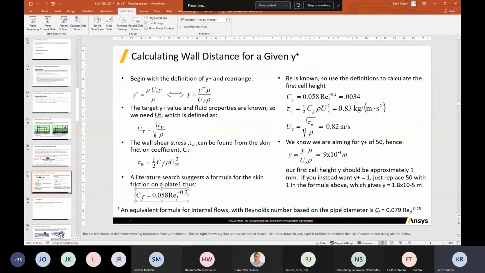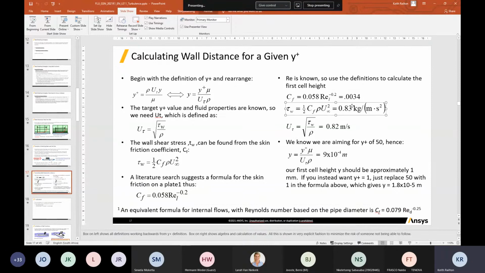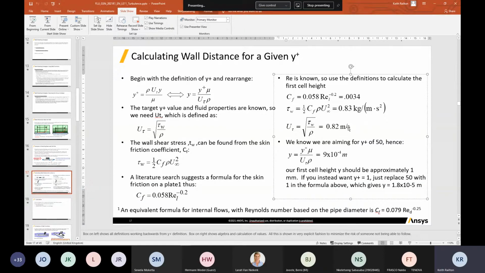If you're doing internal flow, you would use a friction factor closer to this one. Once we have the friction factor, we can find the wall shear stress, and from the wall shear stress we can find the non-dimensional velocity, the shear velocity.